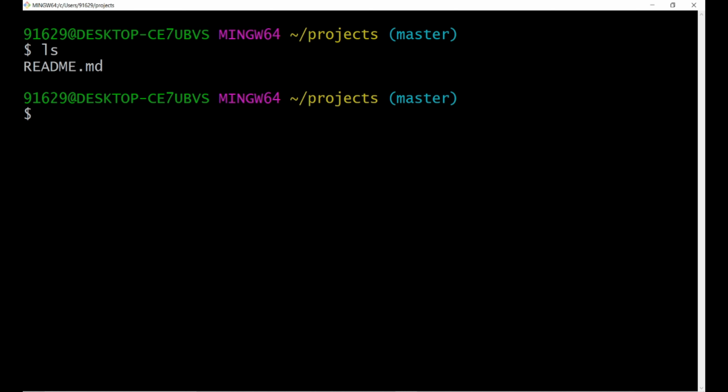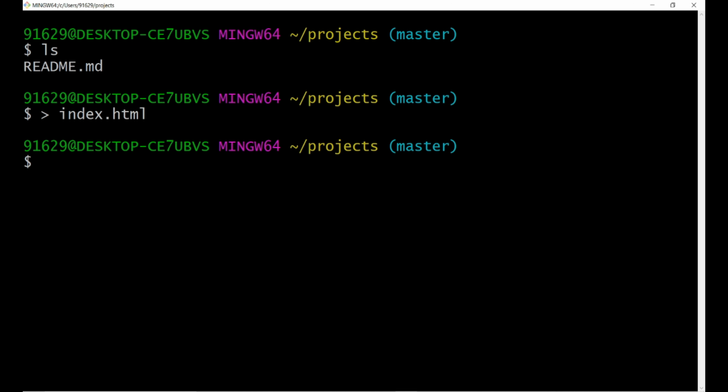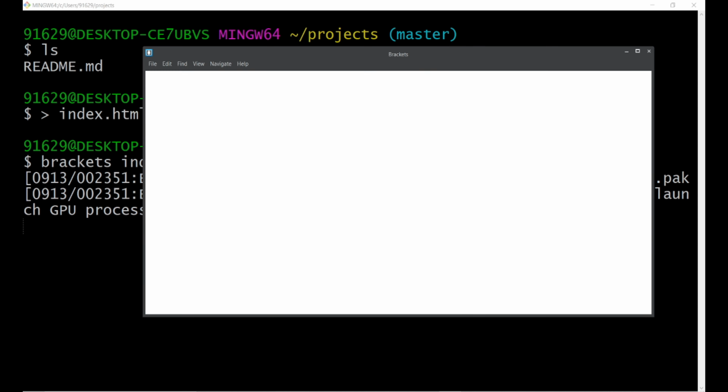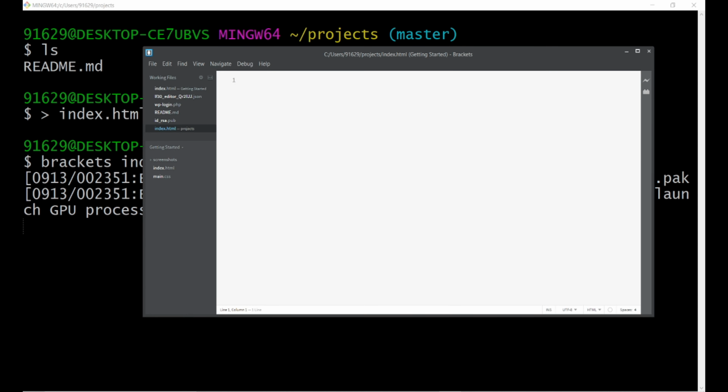Now we see we have a readme.md file. Now I'm adding a new HTML file, okay, index.html. So creating it. So now we see it is created. So directly opening it with Brackets, index.html, and just write whatever you want.